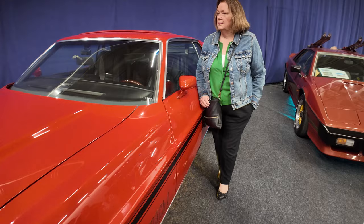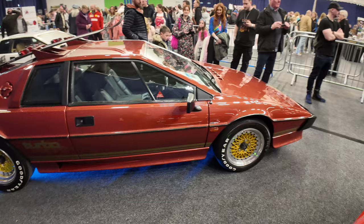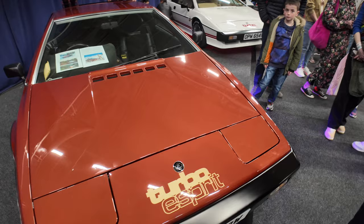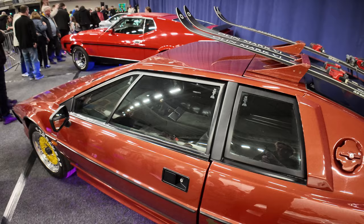Then we've got an older one - I think this is the car that jumped over the lake and did the 360 in the air with Roger Moore at the wheel. Fantastic car! For me, this is the greatest car in this show - this is the James Bond Lotus Esprit from The Spy Who Loved Me. It's even got the skis - original model skis - with the brackets and everything. I absolutely adore this car. I actually prefer this one to the white Esprit which went under the water, and there is one of those down there.